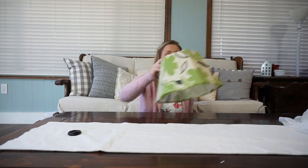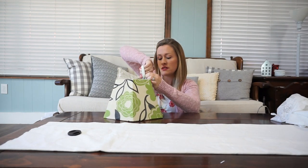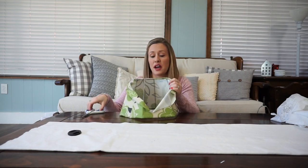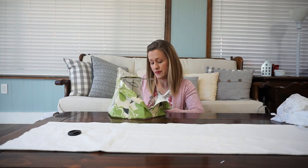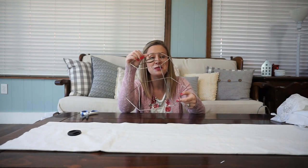So let's get started. The only thing that is wrong with this lampshade is that the fabric no longer matches my home decor. So I'm just going to take my scissors and cut this old lampshade off. Now this project only works with a lampshade that has a metal wire inside. If you have the kind that's made of paper and there's no metal inside it to hold this new fabric, then this will not work. Okay, so now we have our lampshade — the bones of it, at least.